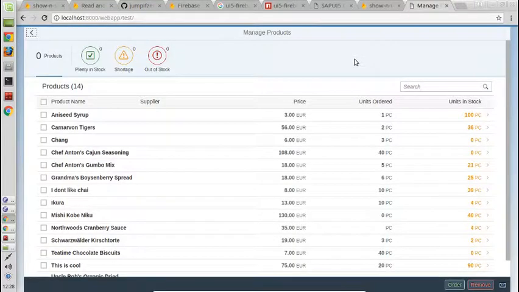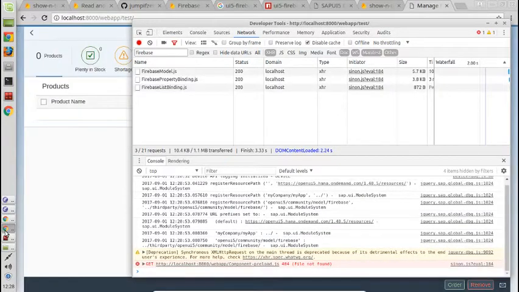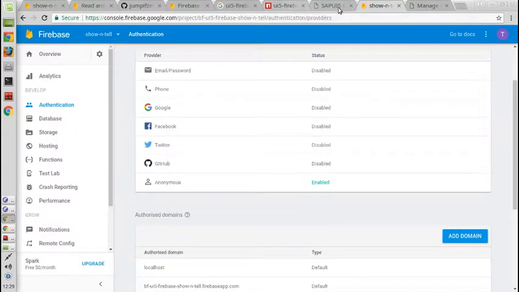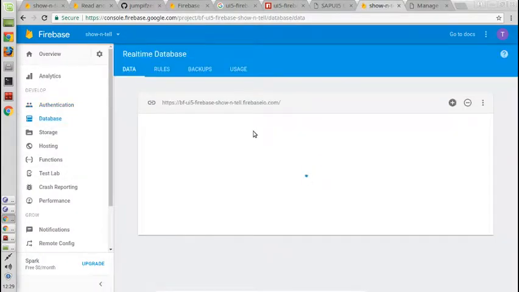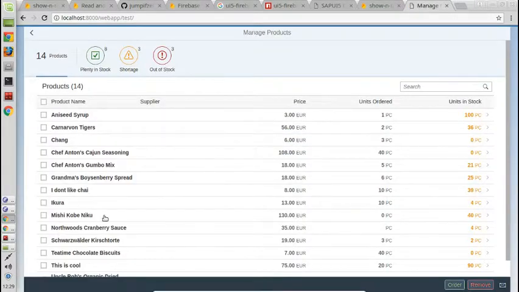Okay, didn't dump. Not what I expected. Okay, I know why. I think the data is coming from Firebase already, because I didn't use a new database.